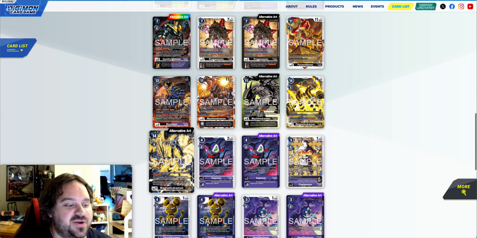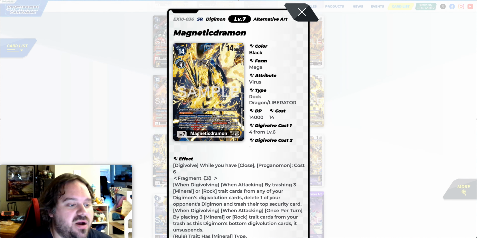We also have the new Magnetic Dramon here, Fragment 3. While you have close, Programmon can Digivolve for cost 6. Your level 6 Digivolves for 4. It's got when Digivolving, when attacking by trashing 3 mineral rock trait cards from any of your Digimon's Digivolution cards. Delete 1 of your opponent's Digimon and trash their top security card.